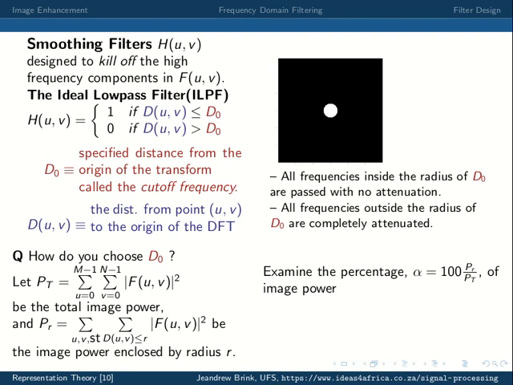Okay, so basically it's better to examine this alpha, which is to use as a parameter, the ratio of the power kept by the filter divided by the total original power of the image, and that then is used to choose a threshold for D0. So what you basically do is you choose alpha and you increase D0 until this fraction is what you want it to be, and you do that for every single image you want to look at in this particular case.